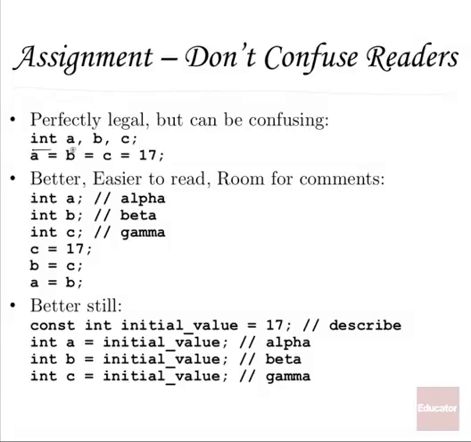So you'll see this kind of code all the time. And it's not always a bad thing. I don't like it. A equals B equals C equals 17. Now this is an operator. It has a left side and a right side. The left side is called the left-hand expression, and it has to be a variable where you can store the data. The right-hand side is a value expression.